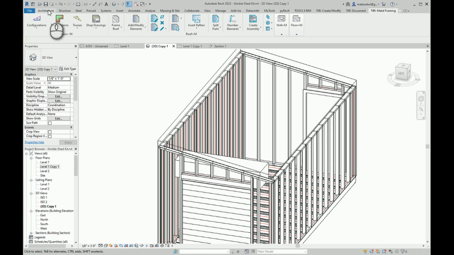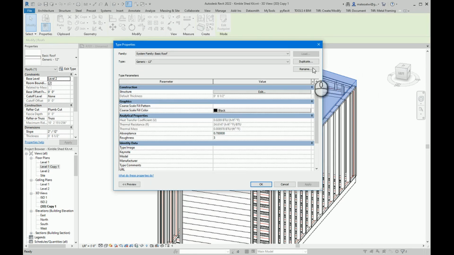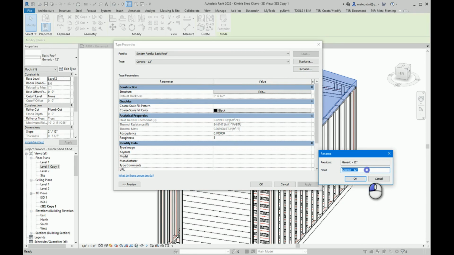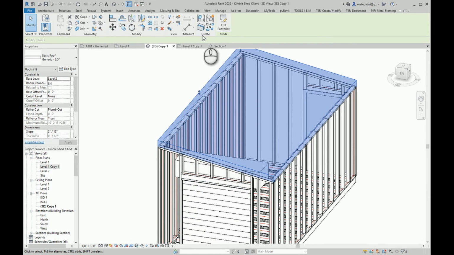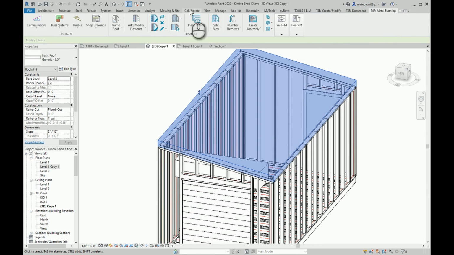Okay, now let's get to linking it. I need to rename this as well because it's not 12 inches anymore. We'll just call it 6.5. And then over here, we'll want to load families.